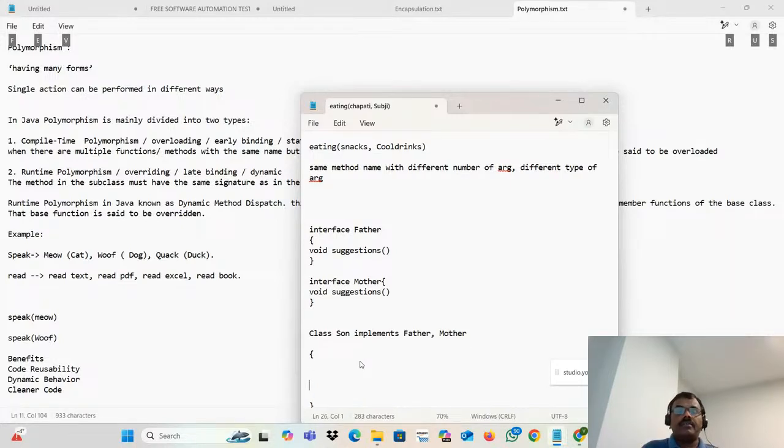He will find out whether it is possible to be an engineer and a doctor. It's not at all possible. At a time, he will refer to only one. So son equals new, and if he wants to be an engineer, it means the father. This is decided during the run time, whenever he is going to college.